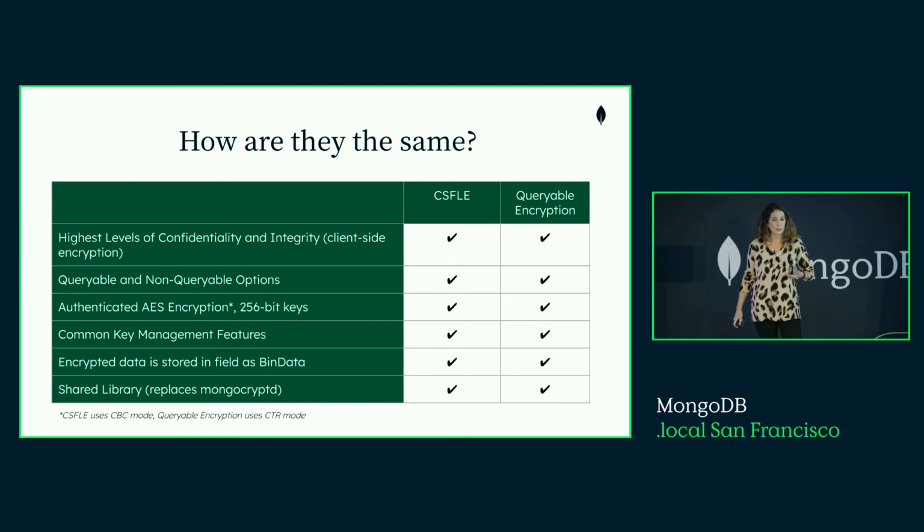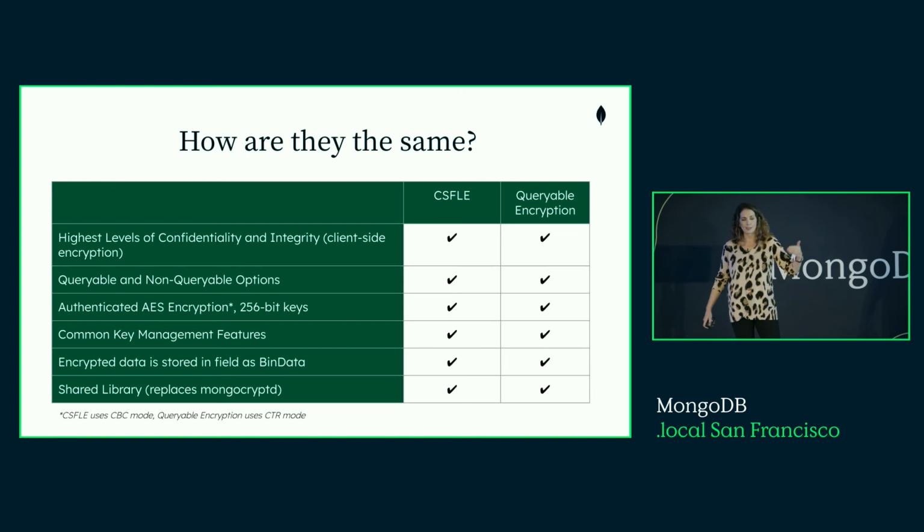So if you were to encrypt the eye color of everybody in the world, about 80% of people's eye color in the world is brown, you would see that same ciphertext 80% of the time. That's an example of an inference attack. You would know that they're brown. If you were to encrypt people's social security numbers or a random ID number, there are a lot more of those values, so inference attacks aren't really a problem there. But queryable encryption allows you to do an equality comparison like CSFLE does, but on fully encrypted data. So it's a different ciphertext every time, never subject to an inference attack.